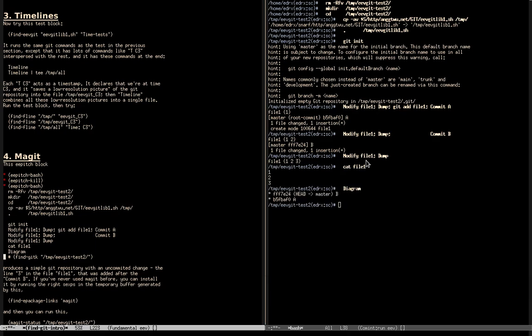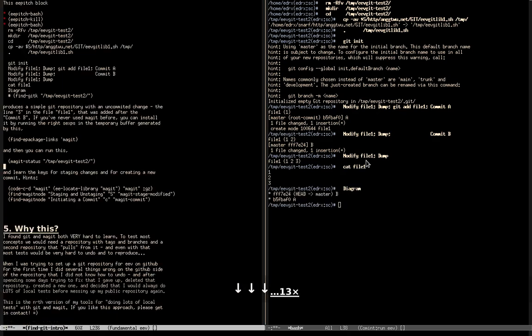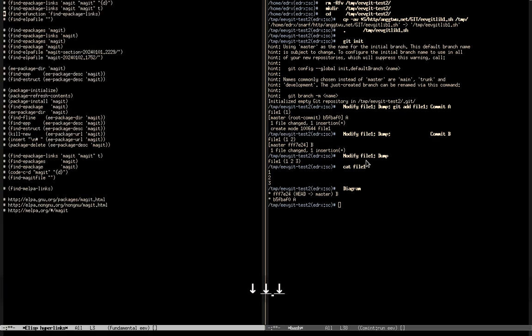And if we run Magit on that repository, by the way, if you do not have Magit installed, then you can either install it in the usual way, or you can use this thing here and install it in the EEV way.